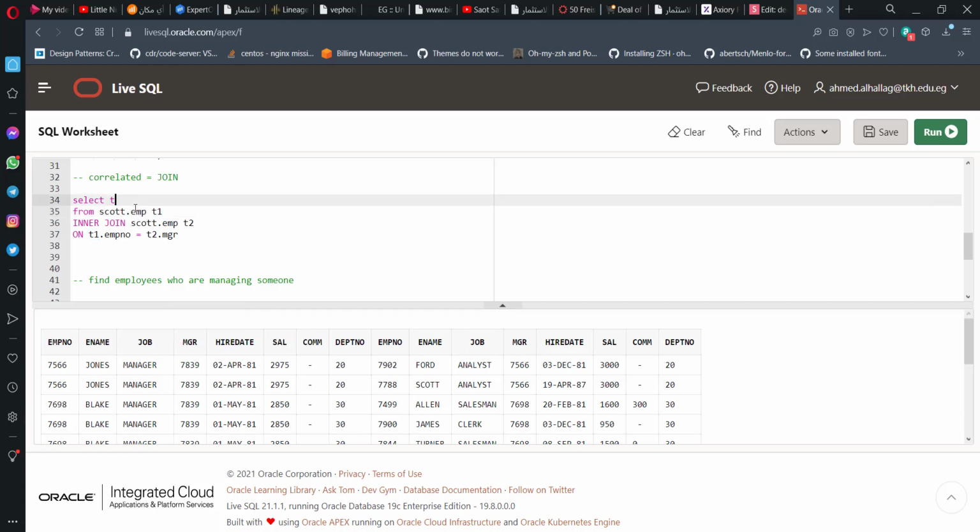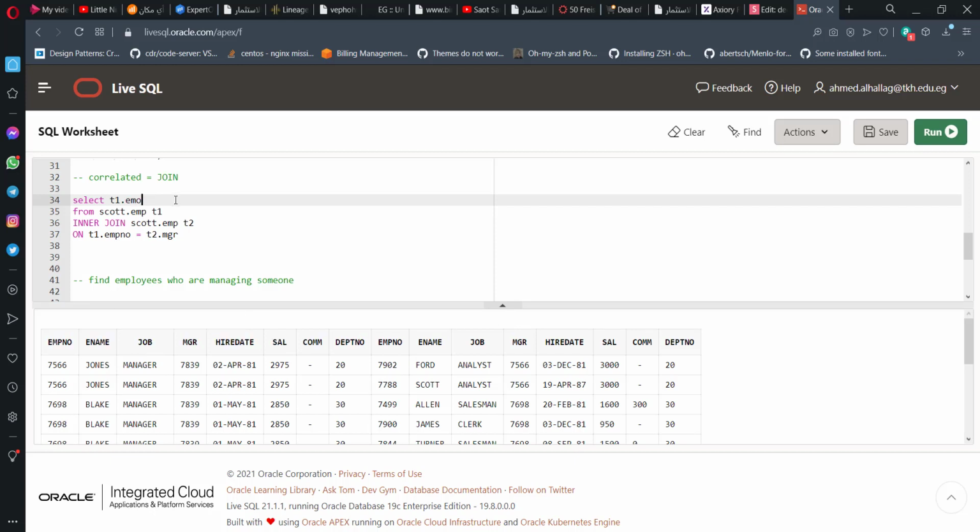So I can just say from T1 display to me employee number, and notice that specifying the table that you are projecting the values from is important, because you happen to have employee number at both sides, from the joined-on table and the table that you are joining on, right? So from the joined-on table, employee number actually represents people who are being managed, but we want to see people who are managing someone else. So it's basically the result on the left hand side, from T1, the first table.